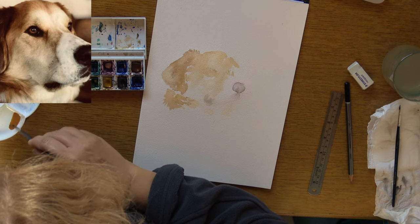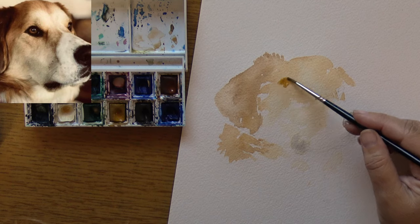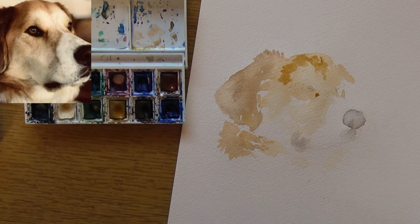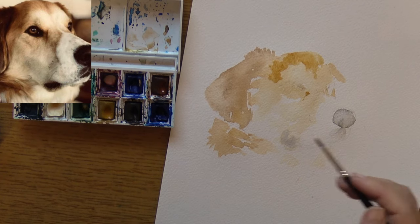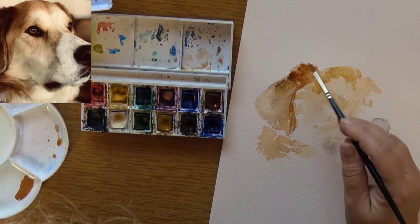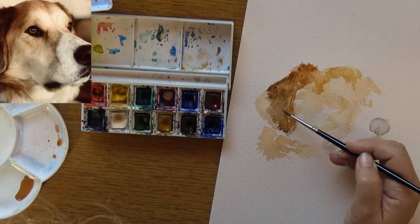I've inserted a picture of Scooter so you can see what I'm actually working from, and every time I look away I'm looking back at the picture to see the tones and shading. What my eye is doing is breaking down not the top layer you see in the photo, but thinking about how to build up that layer — it's like dissecting the photo. Some inexperienced painters go straight for things that stand out and paint the big dark eye first, but you want to use grey for black at the beginning and just keep constantly building up, which can take several hours or even days depending on drying conditions.